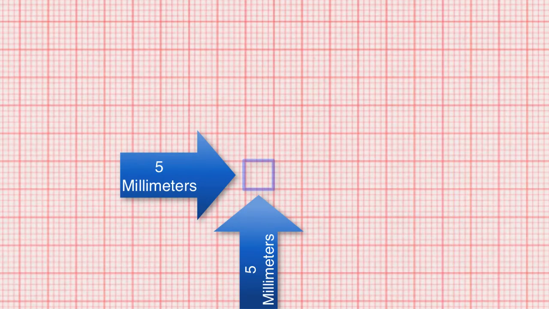The EKG paper, and I want to go back and forth with these slides, so let's click forward for a second, is in metric units. If you want to zoom in, you can see this even better, but it has small boxes going left to right, up and down, and by convention they are always 1 millimeter, left to right and up and down. Then you can see the thicker lines, which occur every 5 millimeters, left to right and up and down. So we think in terms of small boxes, the thinner lines, and large boxes.